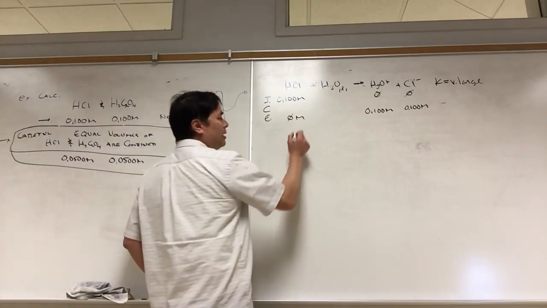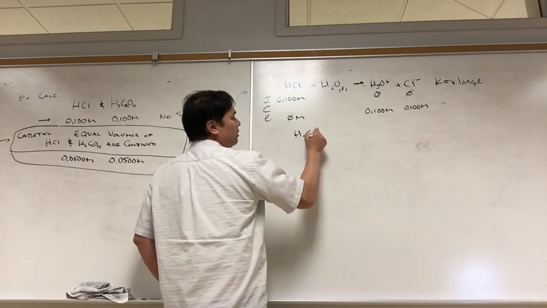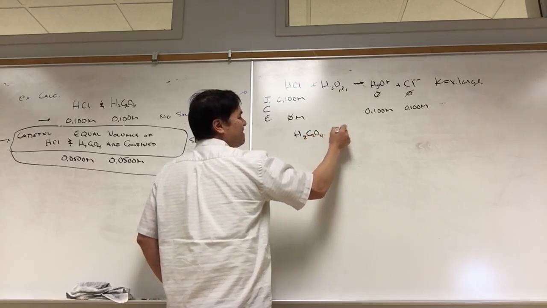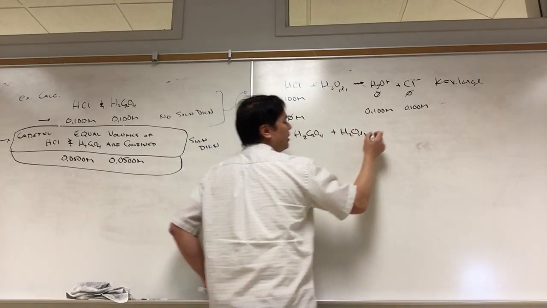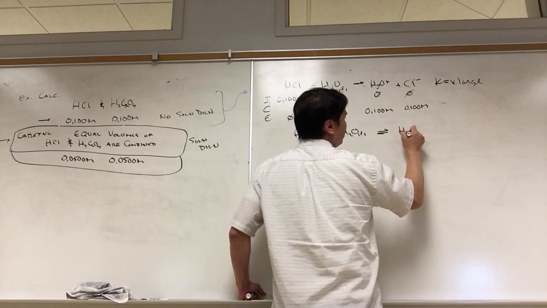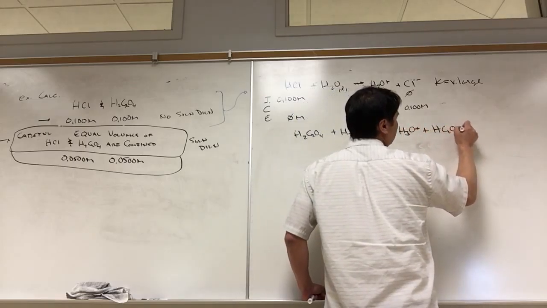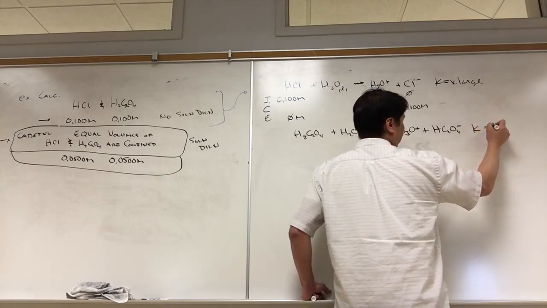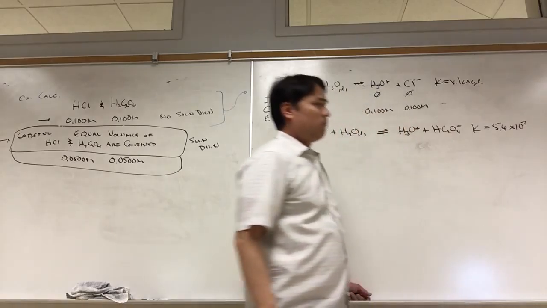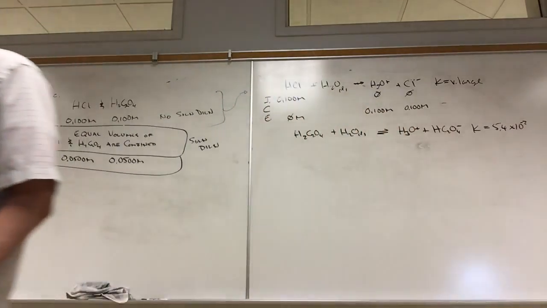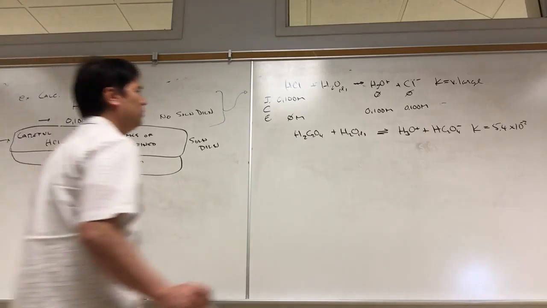Okay, now is oxalic acid going to contribute much additional hydronium to this? Well, let's see. Oxalic acid will hydrolyze water to form hydronium and hydrogen oxalate. K for this is 5.4 times 10 to the minus 2. When you look at that K value, the K value is kind of big, isn't it? And so this could be a contributor of hydronium.